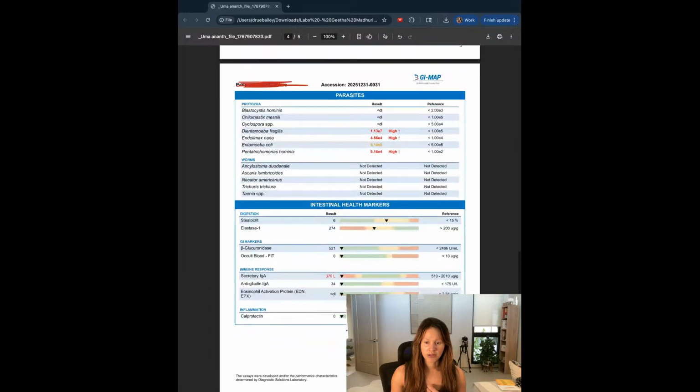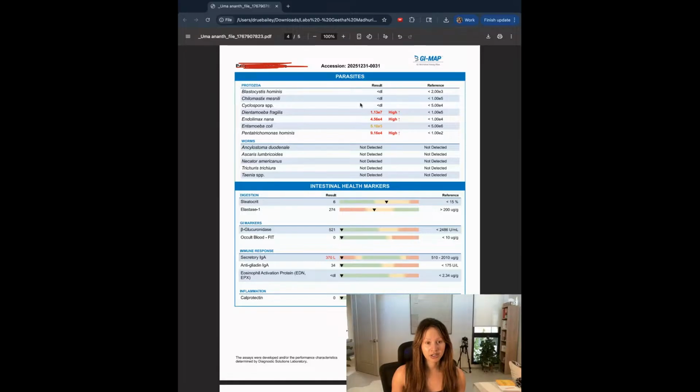Going on to the third page, this is the one I was really excited to show you all this week, because look at all these parasites. I think this was my first test that I saw where all of these parasites are present and also very, very high. This is somebody who, again, had food poisoning, and they also are under a lot of stress. Those are huge things to consider when it comes to lifestyle.